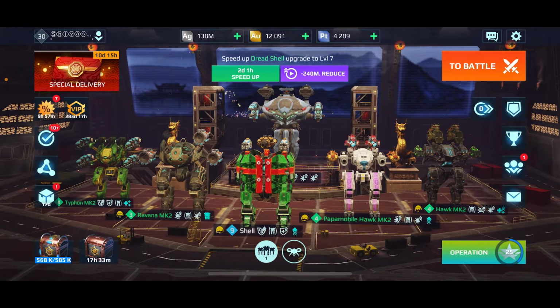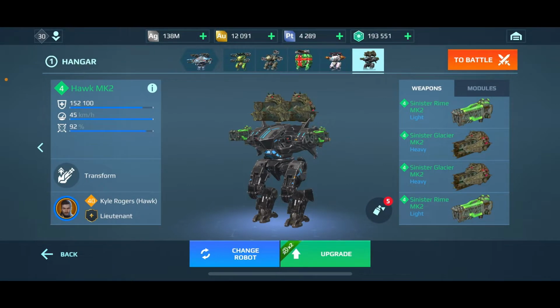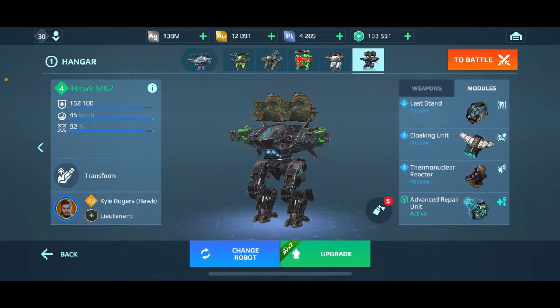So here's my other one that I usually bring out second in the game. It is a Glacier Rhyme Hawk, and it still does exceptionally well. My modules are pretty straightforward: a cloaking unit, a thermonuclear, and a last stand, all of which are just base levels because I don't have the patience and the silver to upgrade or max them out. So something worth considering.